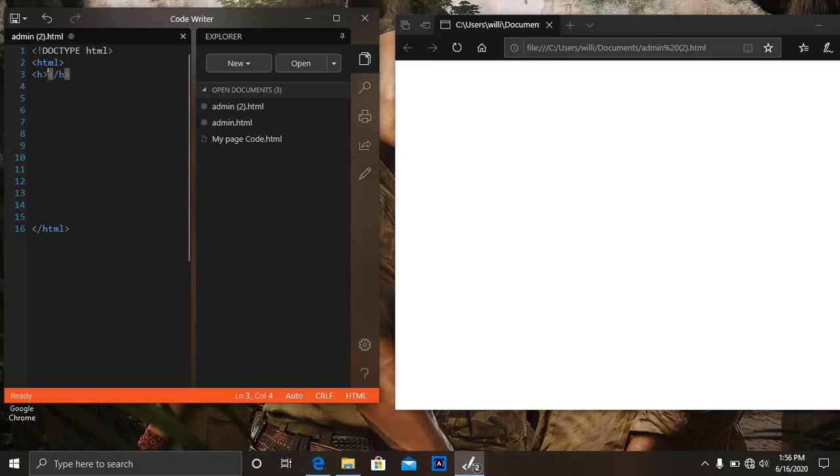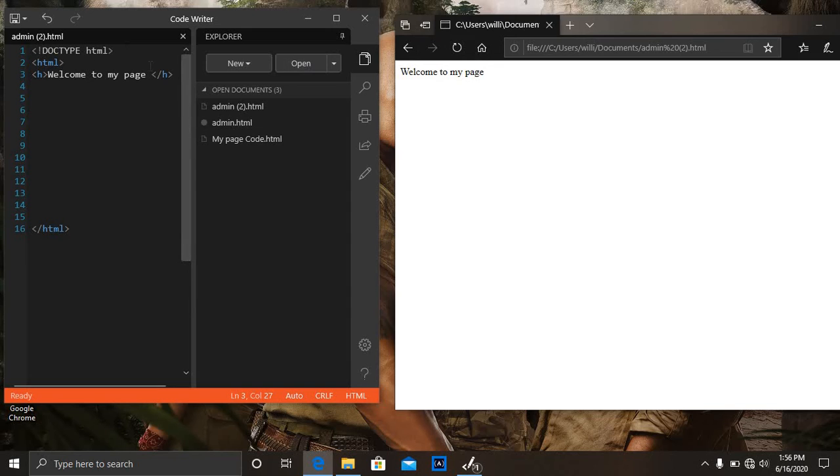If you're using code writer, it will automatically add the closing tag of the heading, and in it you can write something like welcome to my page. Then if I save this, you can also press Ctrl and S, then refresh here. You'll see something has appeared on my web page. This is the heading of my page. I'm just teaching you some basic tutorials.